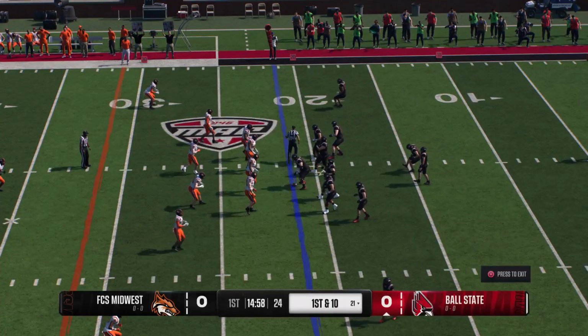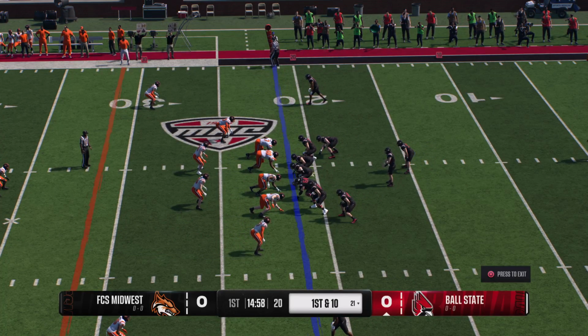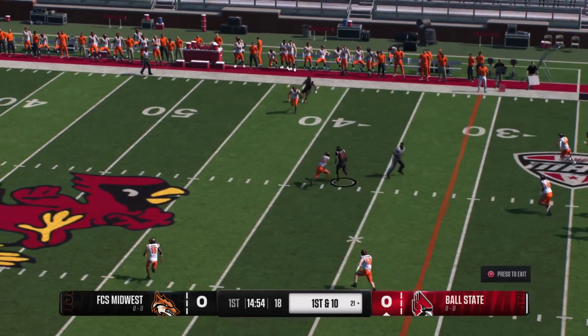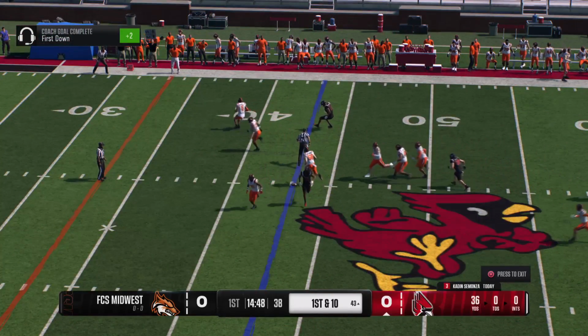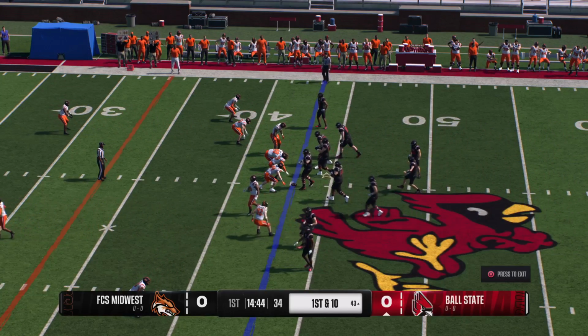And here comes the talented freshman. A huge spot for him. There might be a bit of a learning curve here, guys. No doubt. Being so young, he just has to be able to handle his emotion. He's got a lot of talent. All kinds of running room. And he's brought down after a huge completion. And the Cardinals hit it quickly to the line.